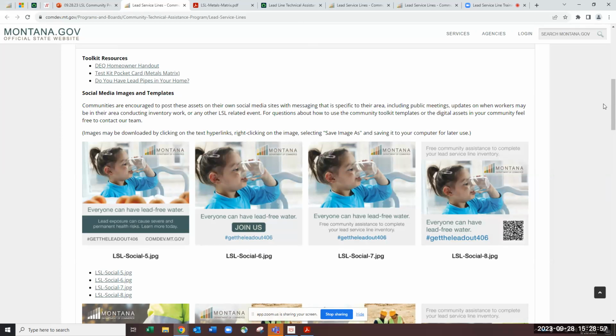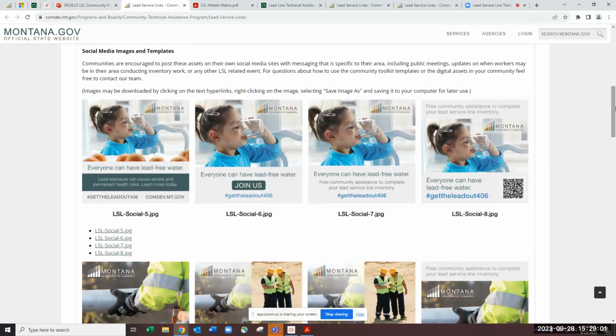So we're really encouraging our communities, as you move forward with the education component and public meetings, to work with your citizens to help raise awareness and education as you're doing your inventory. This does a couple of things. If you do end up needing to go to someone's door and knock, or you send them a postcard and they have seen this branding on other items, they are more likely to identify you as a legitimate inventory taker, city worker, or volunteer. We also wanted to make this super easy for you as a community to put out information regarding your community meetings and other outreach about what we are doing to remove these lead pipes.